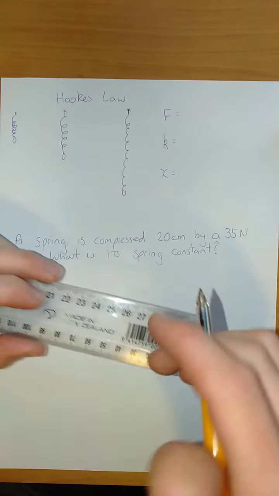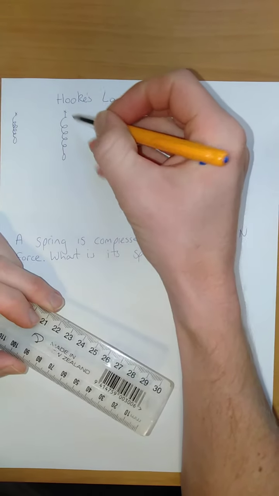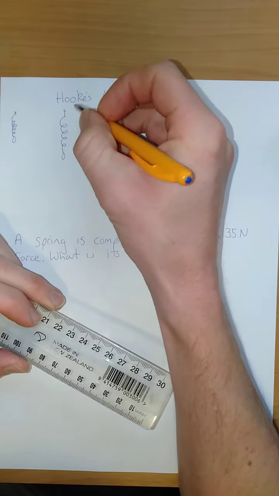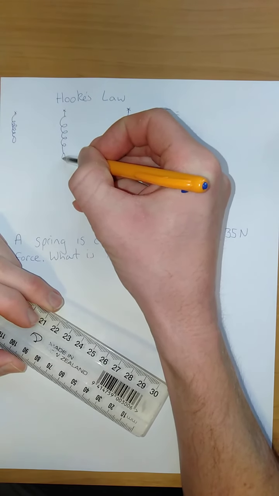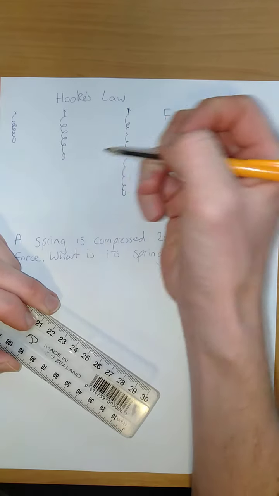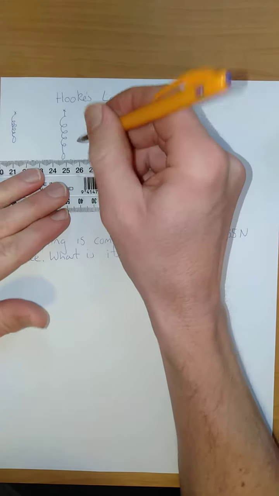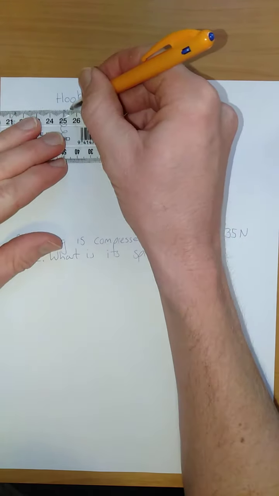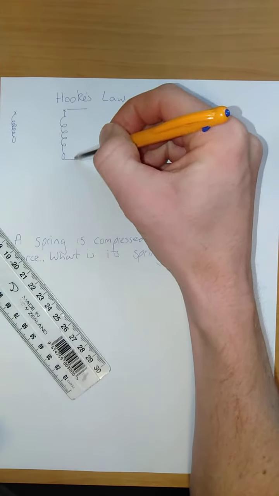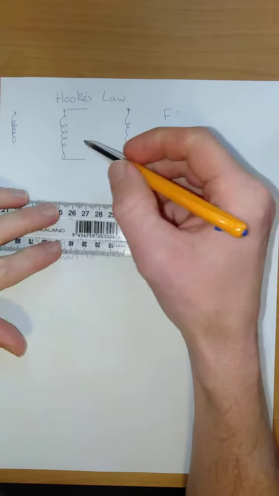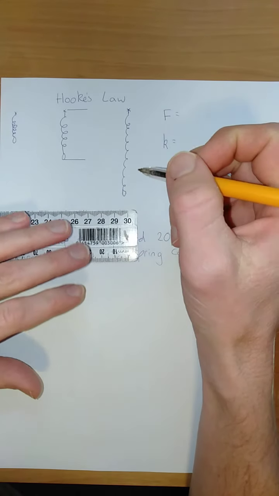Today's little lesson is on Hooke's law. This here is our spring, and that there is a fixed point where it's attached to something and it's hanging. Down here's just got a loop where we could hook something onto it. So that there is the overall length of the spring. We're never really interested in the overall length. What we're interested in is how much it changes when a force is applied.